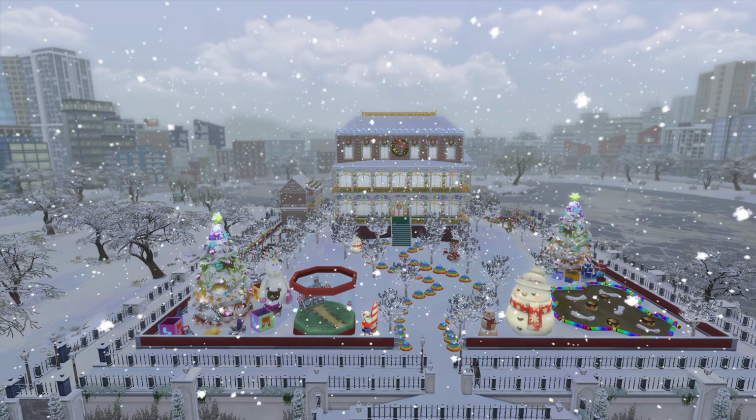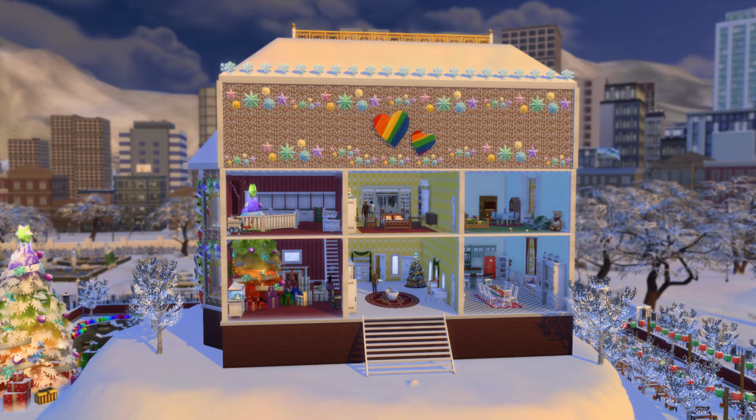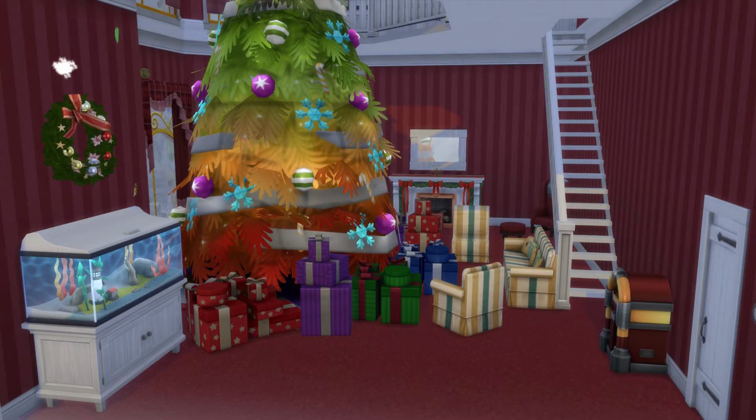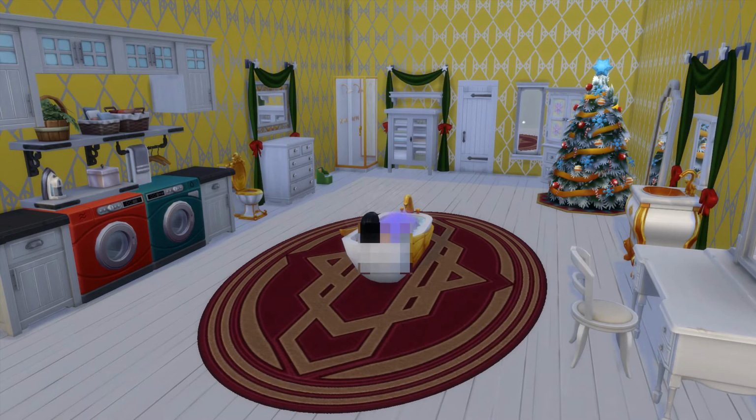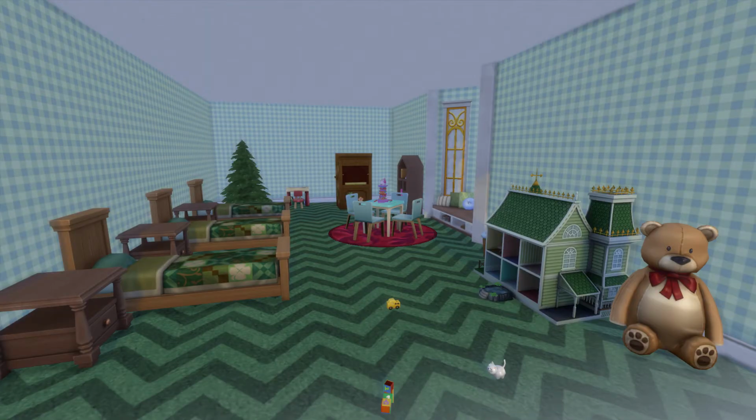But anyway, here it is, you guys, the screenshots. Look how beautiful it looked with all the snow falling. This is my favorite screenshot that I took. Oh yeah, here's the little rainbow. I like those little wall decor things because they look like little frosting tips, like little frosting bits. And that was the giant Christmas tree. Now this is the quote-unquote bathroom and the little kitchen. Again, fully functional, all this stuff, you guys. And the little kids room. I didn't take a picture of the other rooms, but they all work. They're all accessible, like I said.